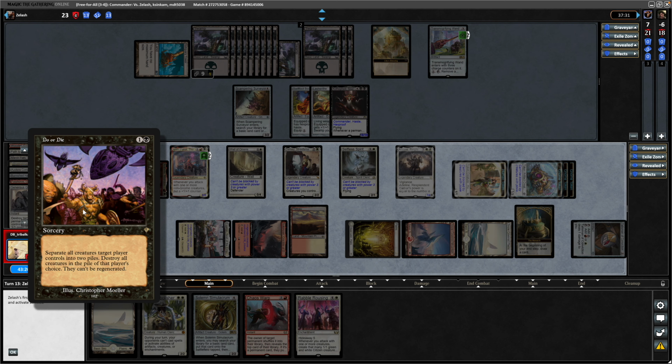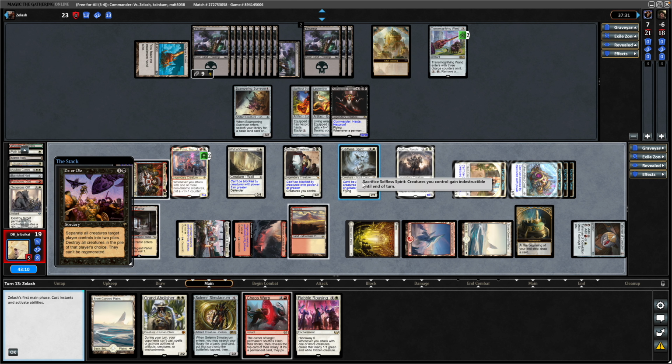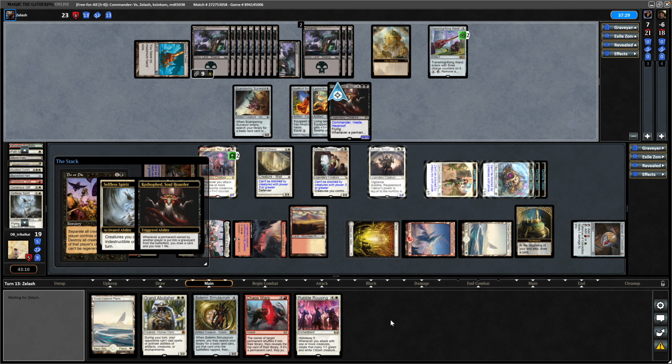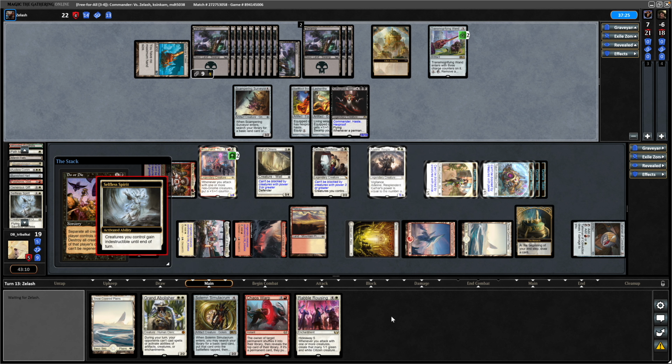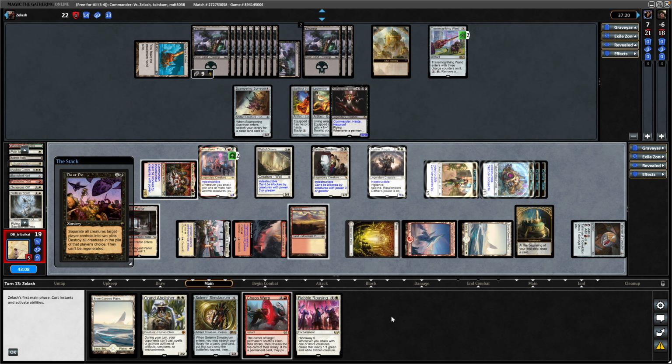Okay, that is a do or die. Separate all creatures target player controls into 2 piles, destroy 1 of that player's choice. Now that is destroy, so we can dodge this with the Selfless Spirit, but they can blow up Selfless Spirit with the Transmogrifying Wand anyway, so I think our opponent just has us either way here, unfortunately. We'll sacrifice the Selfless Spirit so that we don't have to lose either pile, because our stuff will be indestructible and therefore immune to destruction.